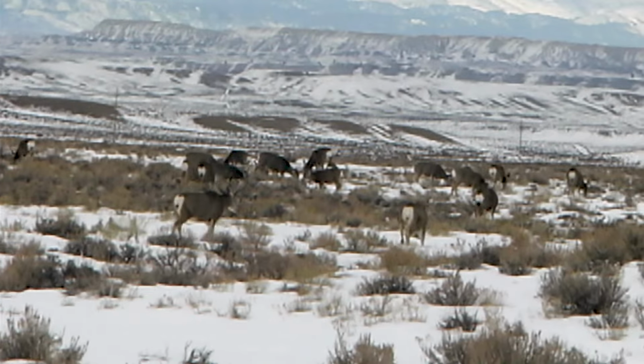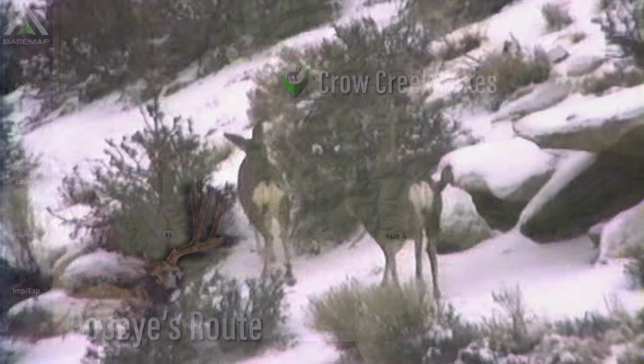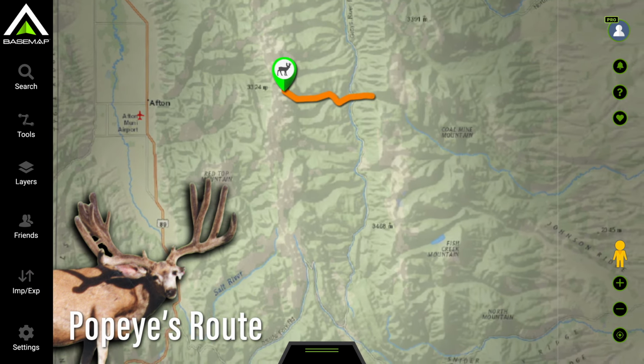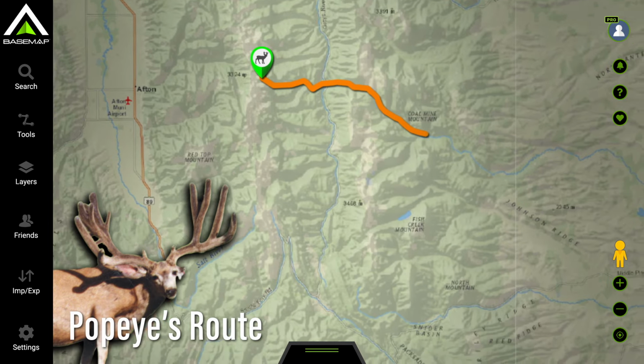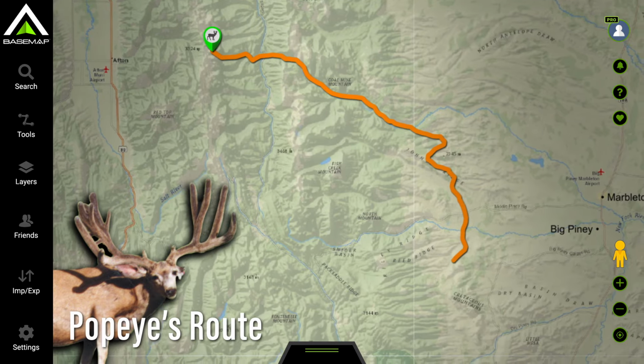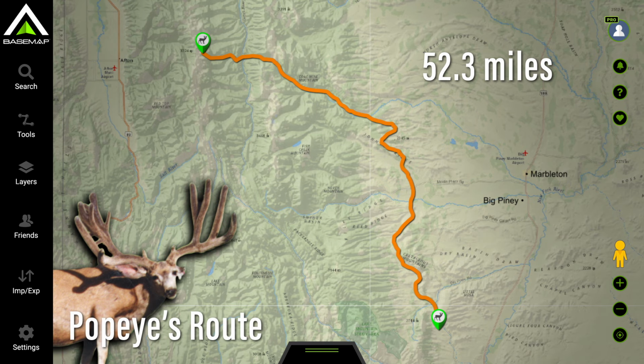I do know some of those bucks come out early because Popeye is very noticeable. A buddy of mine saw him the last year of his life within 15 miles of the winter range on the 12th of November. That picture was taken on the western side of the Salt River Range. He had to go over that mountain range, down the other side, cross the Greys River, up over the Wyoming Range, and back down. Wintered around Big Piney or something? Yeah, like that. Wintered down there by LaBarge.